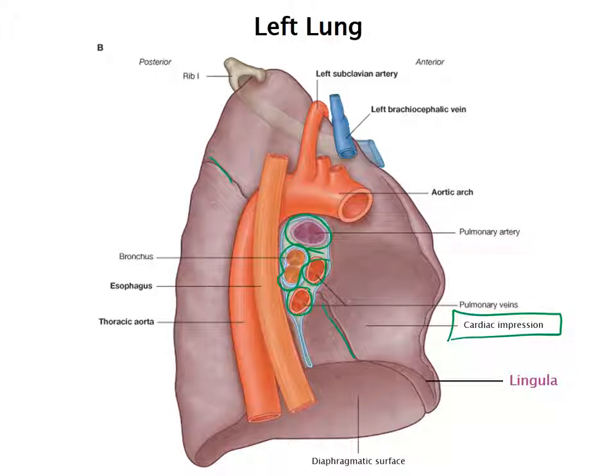Again, in your fixed lungs, you may find grooves left behind from structures that were neighboring the left lung. If you do find impressions, they will be impressions of the aortic arch and potentially an impression of the descending thoracic aorta as well. And just a reminder, the lingula is the tongue-like projection of the superior lobe of the left lung that comes off at the base of the cardiac notch, shown here.